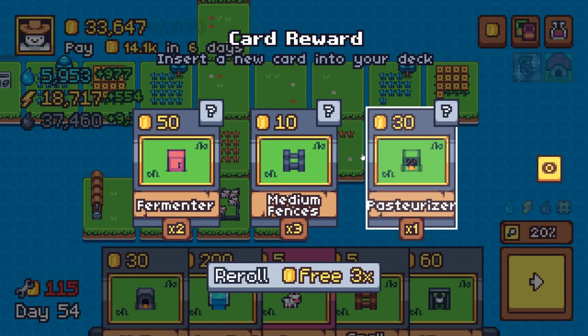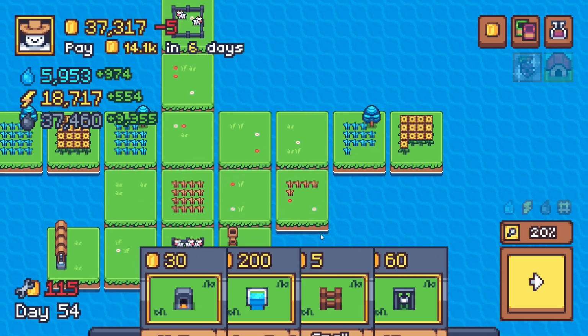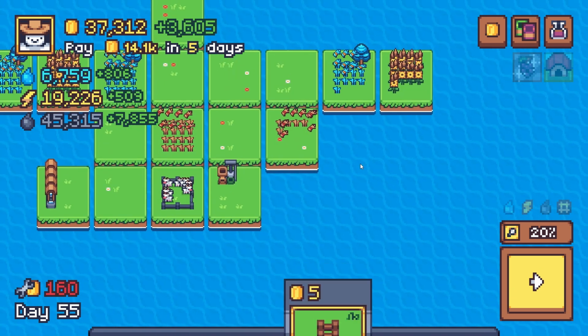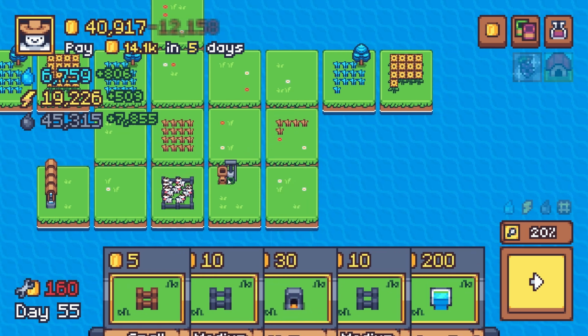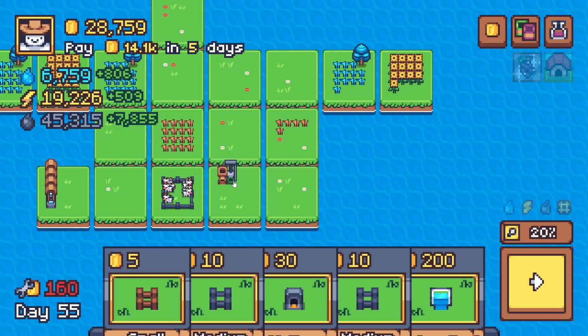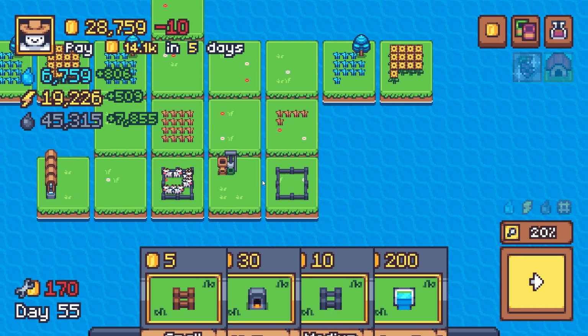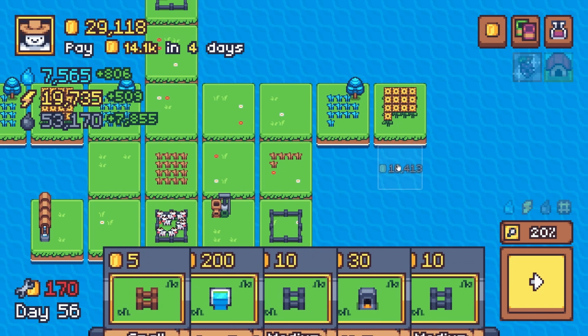A fermenter, pasteurizer, more medium fences. Let's grab a 3 stack of medium fences. It's actually a real good get right there, for sure. And then we can actually play our mixer right here, too. So we're going to need more cows here as well, because this mixer will take the cow milk directly in, right? So you might as well get cows on each side to really boost the production. So let's go. All right, we're making flour.